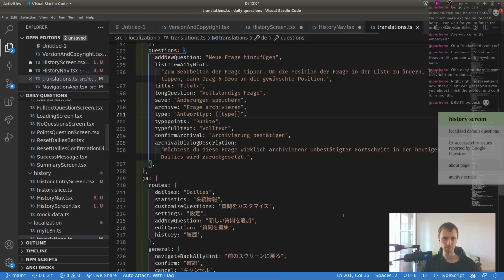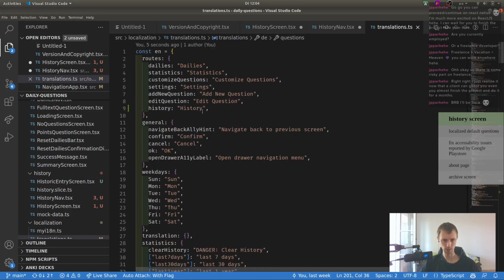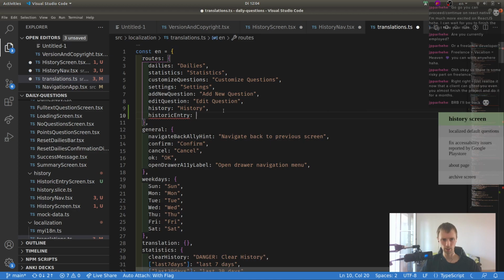And the translation. So let's start with the translation. Where are routes? Routes. There, historic entry. Ideally, well, let's just take that one.